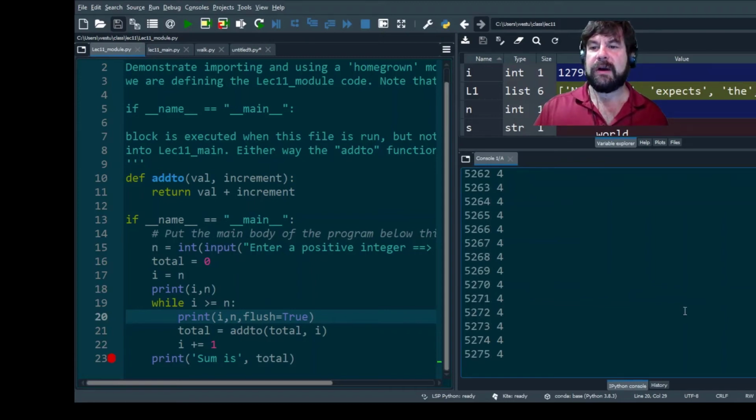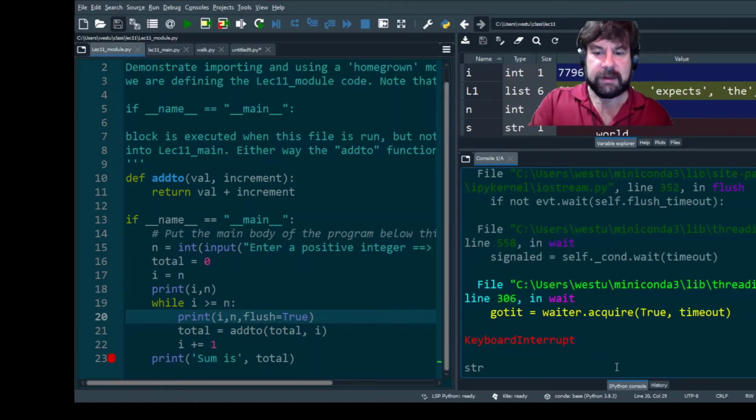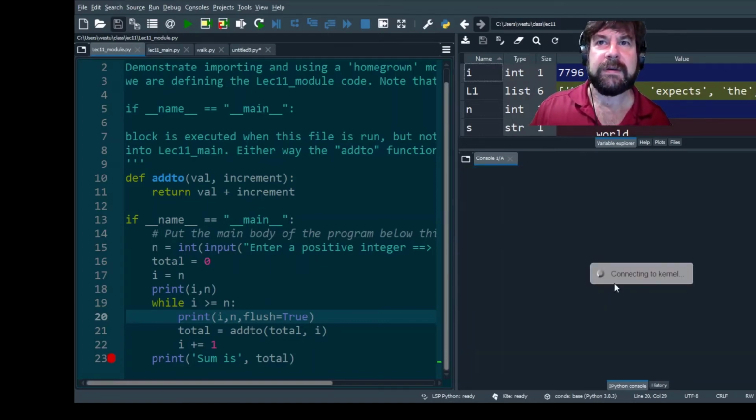Int object is not callable is a general question, but you saw that when I did string today. When I tried to use the string function in my own code, it turns out I had done something like string equals 5. All right, whatever I did, I broke it now, and then I had to restart the kernel. You did something similar. You assigned something to the variable int. All right.